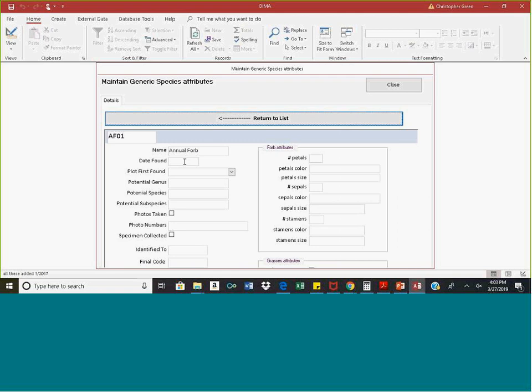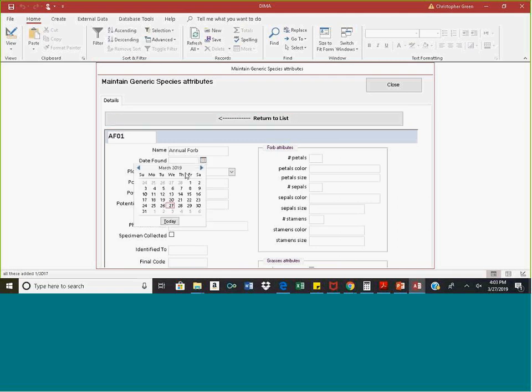So when you hit one, say you hit an unknown annual forb. I don't know what it is. I'll say what date I found it on, the part it was found with. If you have any idea, I'll say it's an Astragalus, because they're often really difficult to identify. The species, I don't know right now. I did take some photos.